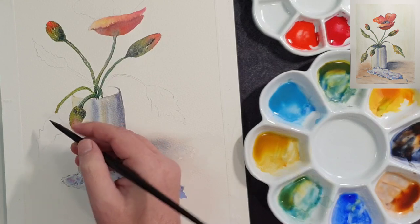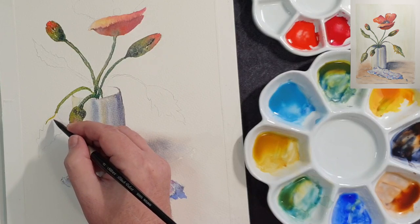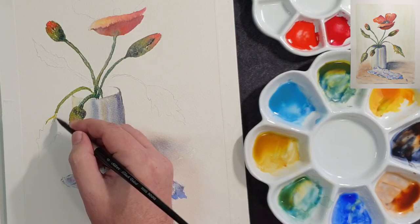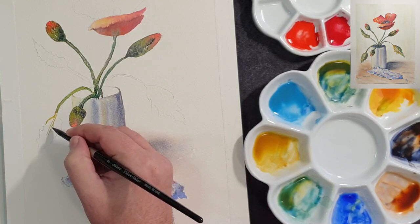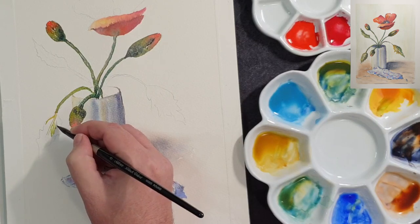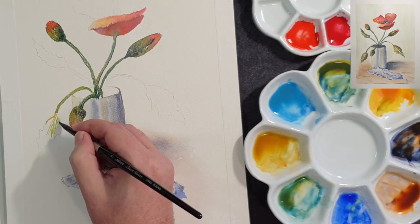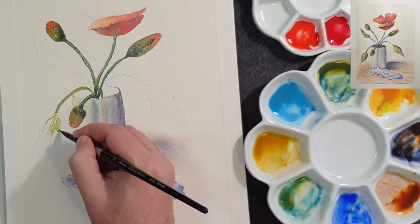The same principle applies to the leaves. Use more yellow on the left of each leaf and add some more dark green to the right, still leaving a few white patches to help shape the leaf. The two leaves in front are slightly more defined than the one at the back, as they are closer to the viewer.